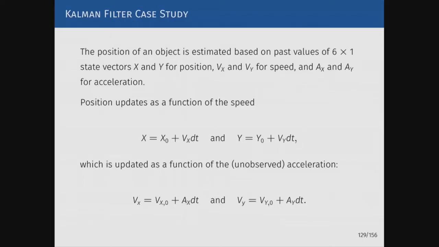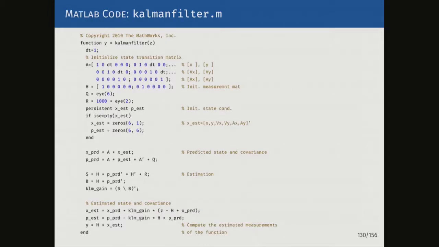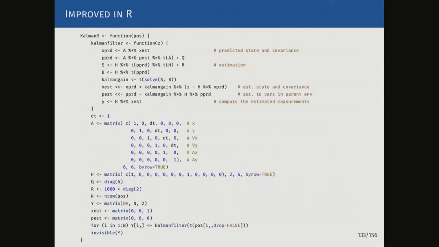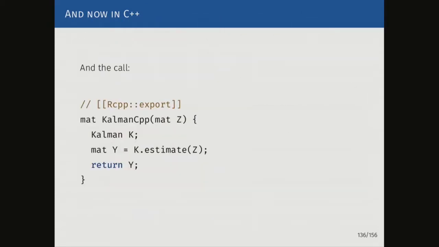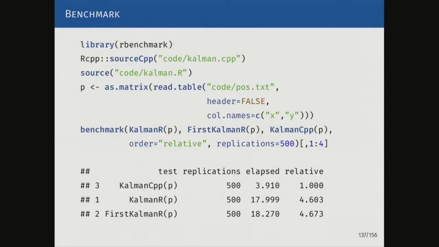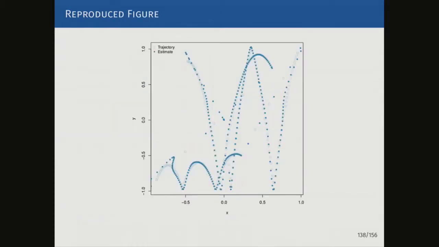This one I basically won't get to either. This was an example I set up years ago for the piece that Conrad and I put into CSDA. I basically wanted to start with an actual MATLAB example to bring home the point that Armadillo is really good at converting MATLAB. So it's a simplest-ish Kalman filter, sort of estimating a moving object. I'm just going to flip over it. They have it on the MathWorks website to show how to do it with MEX, the MATLAB compilation, to be much faster, and then of course ours is much faster still, and then I'm comparing one implementation to another. It's in the package too.